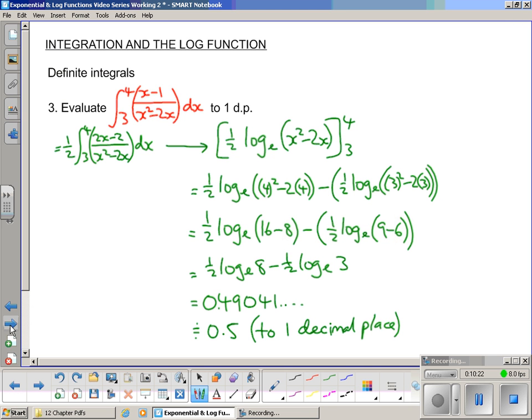Quite a process, but in one way it's not much different to example 2, in that we are trying desperately to adjust the top, so it's the differentiation of the bottom. If we have to adjust by multiplying by something, we have to compensate out the front here so that everything's fair. It's a bit like saying whatever you've done to the top of a fraction, you've got to do to the bottom, or whatever you've done to the left-hand side of an equation, you do to the right-hand side. So I hope that helps. They're pretty complex ones, but once you get the scenario where the top's the differentiation of the bottom, that's what we're aiming for, because then we can write out that log e result to our integration and go from there.